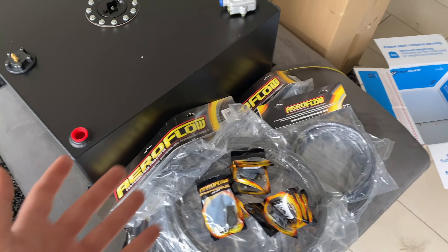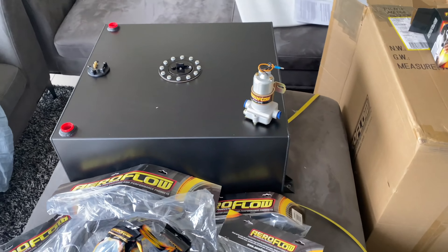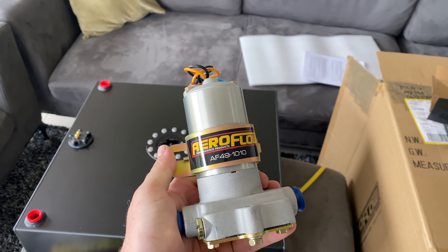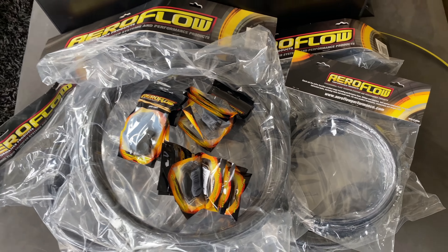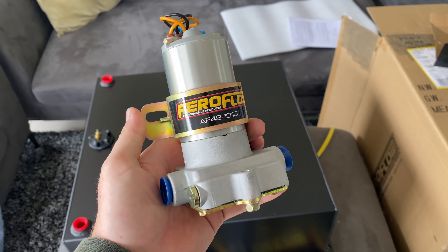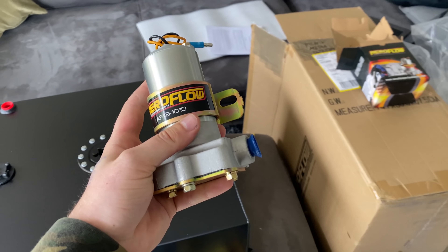Now I've got to figure out where all this is going and make a game plan. I might take this out to the wagon and dummy fit to see how the cell will sit and how big the floor will need to be. This little pump here should be absolutely perfect — we just need high volume, low pressure. We can't pressurize the system, which is the same reason why we have dash-8 fuel lines with a dash-10 return so the fuel can be pushed back into the tank without being forced in, because you can't pressurize the fuel system, especially with methanol. This should be perfect for getting high-flow low-pressure methanol up to the front tank for the mechanical pump to source from.